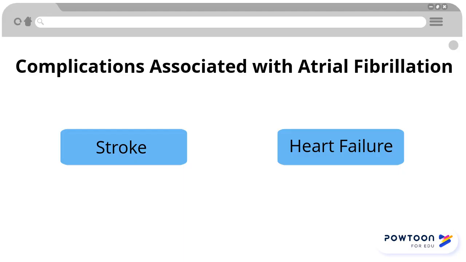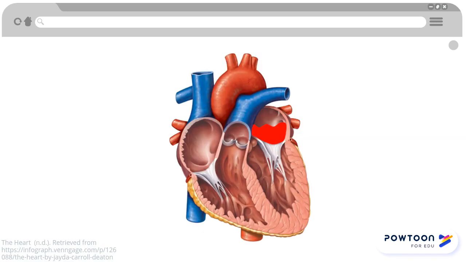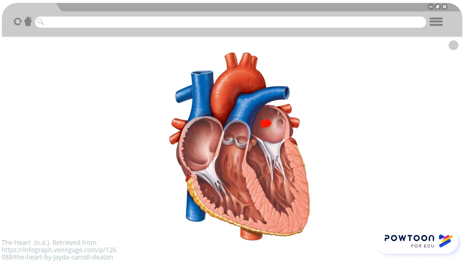Now that Susan better understood her diagnosis, she was curious how this arrhythmia could impact her future and started looking at some of the risks that she had. One of them was stroke. And stroke can occur because of the fact that the heart is beating chaotically, and that because of this, blood can start to pool in parts of it. This can result in blood clots forming in the atria, which can then dislodge and travel to the ventricle.